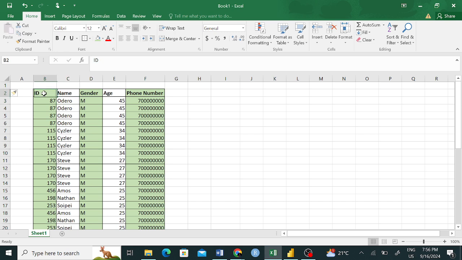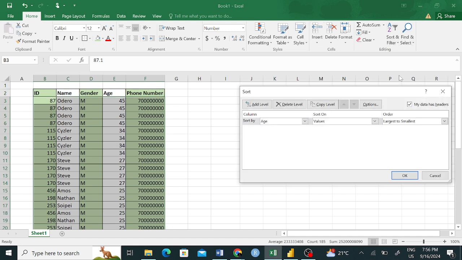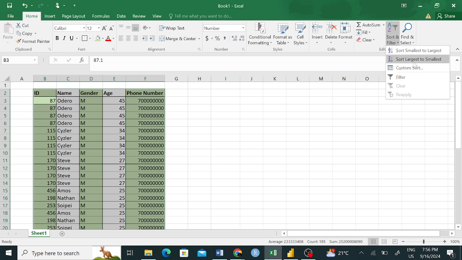All right, it's sorting even the gender. So let's press Ctrl+A, then come here to sort and then custom sort. Even before that, if you click custom, you can see there are 2 rows.